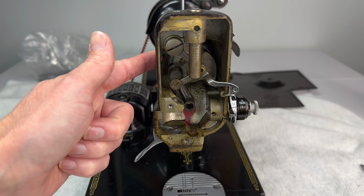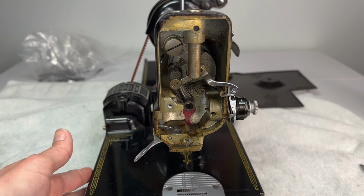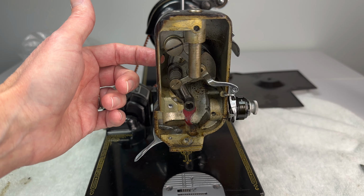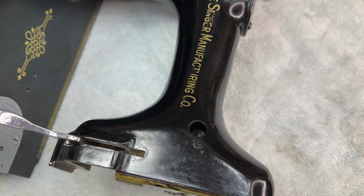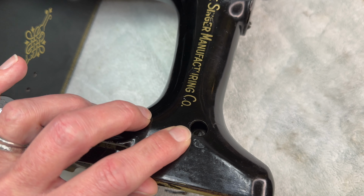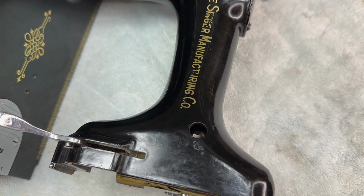There's a hole back here. I'm going to lay the machine down with the back side facing up because I feel like that's the easiest way to get the leverage you need to loosen this screw through this hole. So I have the machine laying down and the motor is the side that's pointing up. This is the hole that I'm talking about. And if you look right now, you can see the head of the screw that I want to take out. And you see my screwdriver there? Right behind that is the screw.